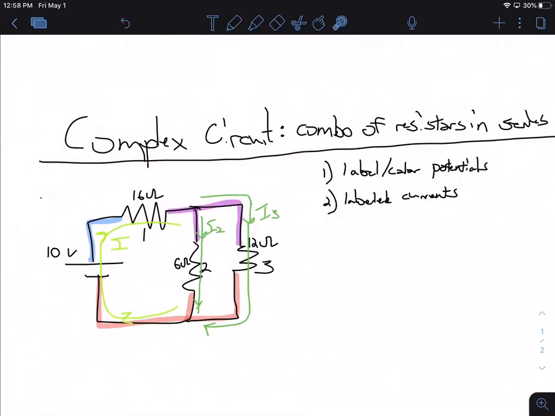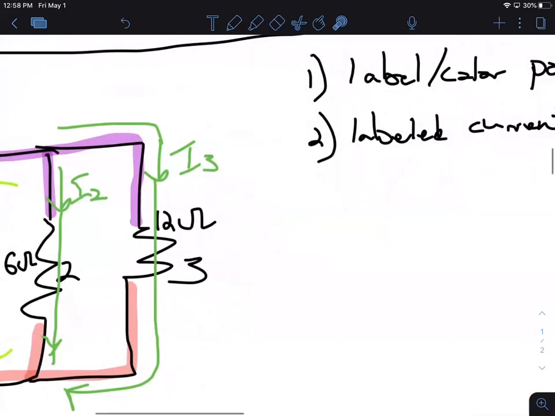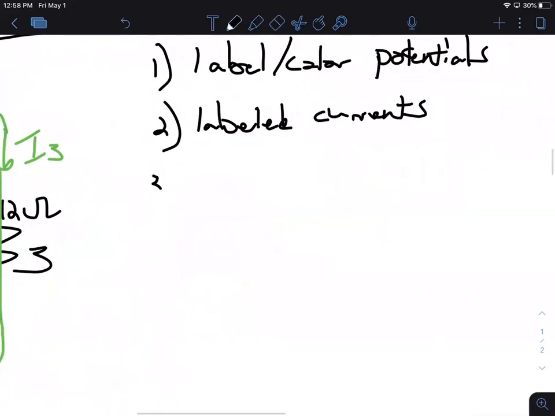Okay, so now the first new step, this is stuff we could have done for old circuits, is we're going to look at, are there any resistors here that do share a current or do share a potential difference? If they share a current, they'd be in series. If they share a potential difference, they'd be in parallel. And we can find those and we can start combining them. We can start sticking resistors together as equivalent resistors. All right, so we're going to look for resistors. It could be 2 resistors, it could be more.